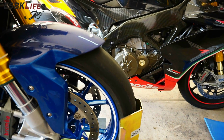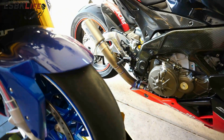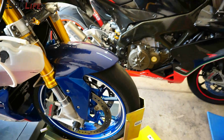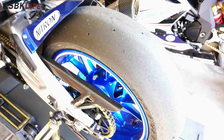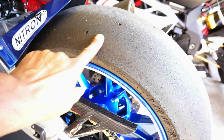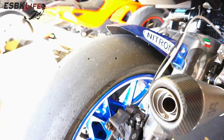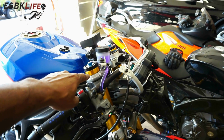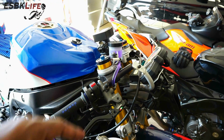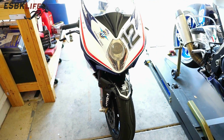The reason they look like that is because they're bricks. These tires are fairly old, and they are hard as rocks, and they don't provide a whole lot of grip anymore, which is why they look like they do. On the rear tire, you can actually see some of the oils in the tire rising to the top, so it gets greasy, like right in here, and particularly over here on this side. Super greasy and disgusting. So I think the tires combined with the height of the forks, as well as the GP suspension not being completely dialed in, was why the S1000 was so much slower than the F4 yesterday on my track day.